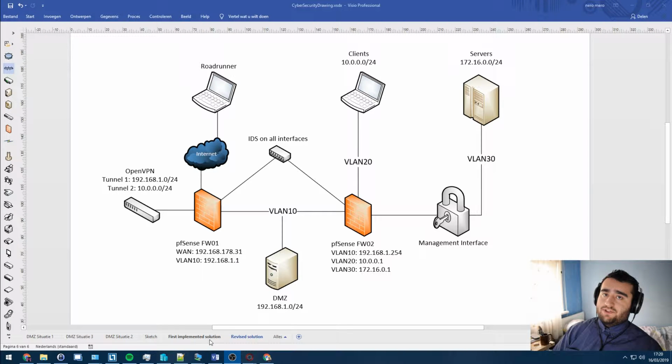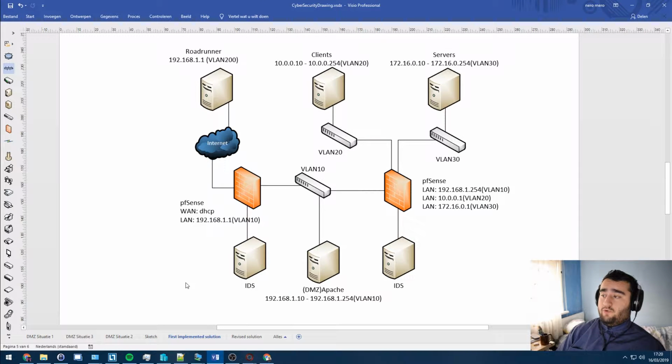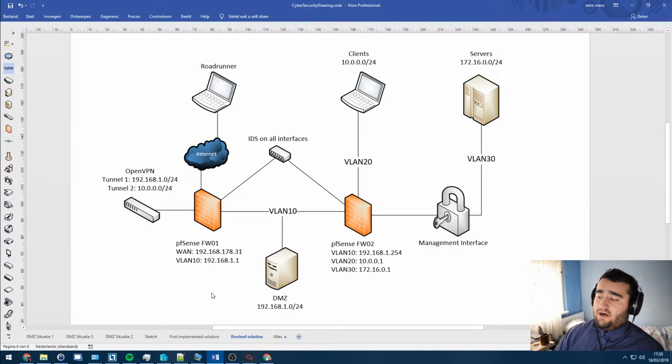This video is the second part of my first video. In this first video you probably saw this networking diagram. It's my old one. And I've changed it. I've made it more simple to follow and I've simplified the icons a bit. I've made it more clear which clients are connected to which VLANs exactly and which interfaces my firewalls may have.